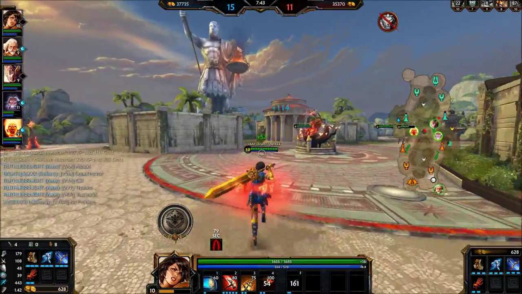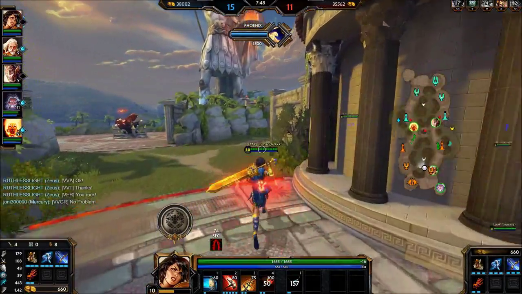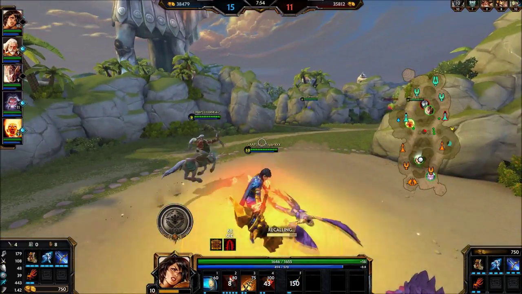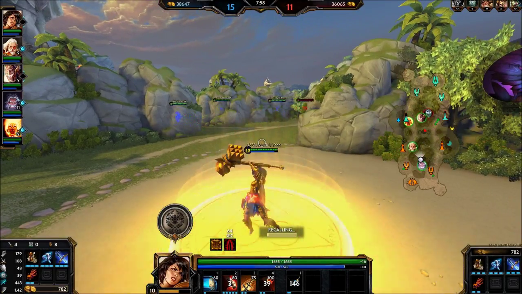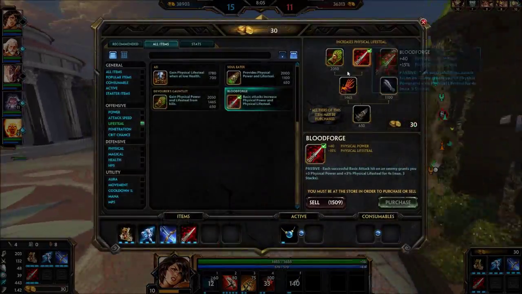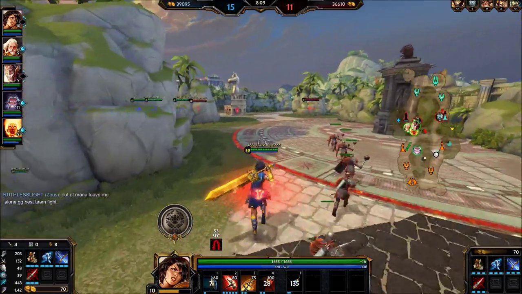I could have slowed, but it would be quite a risk for me, because I do not have a lot of health, and without any mana I can't really defend myself properly other than slowing the enemy with an auto attack, which also slows me. As you can see, I head back. I'm going for Bloodforge. This game was quite fat, so I felt like I could go for a lot of damage. Usually you go either second or third items on the fence, depending on what the enemies are.